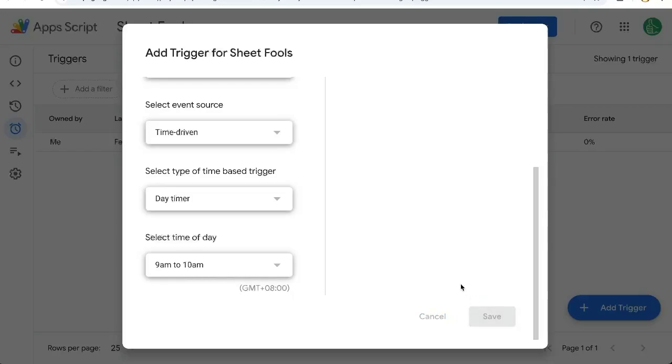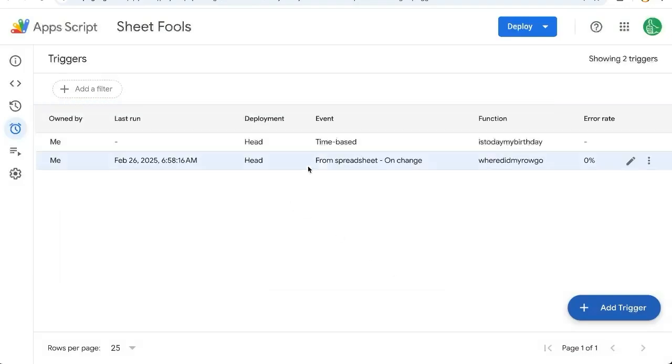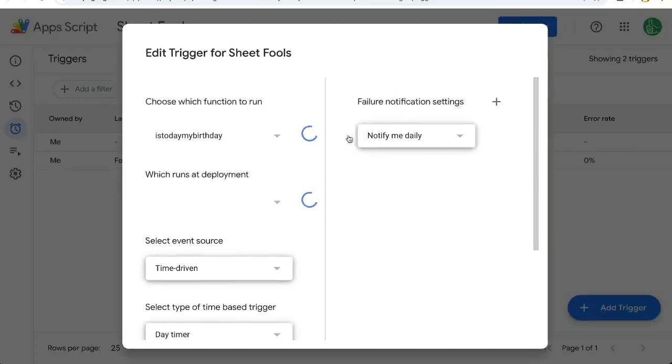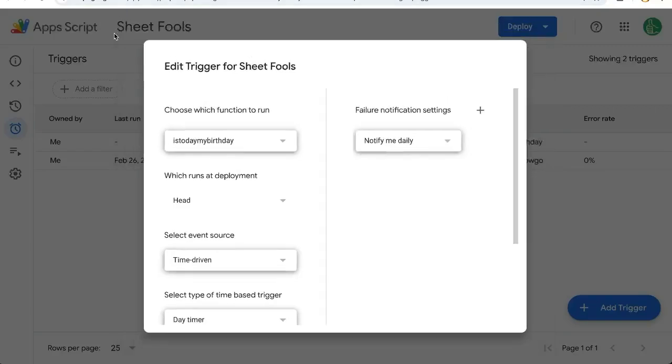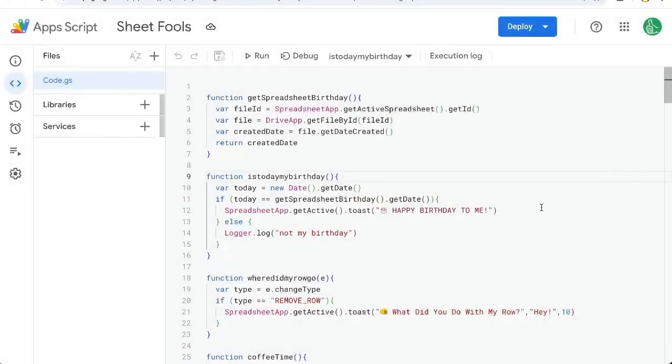Again, this can be manipulated and edited if you want to send an email or do something more permanent. This is just going to give us a little bit of a message in here. If you want to edit this, go to triggers, click on the edit button, the little pencil icon, and you can edit this as much as you want. If you want to have a different action, go to our editor and just go right here, do a different action. Maybe it puts it somewhere inside the sheet. It adds some message to a header or something.